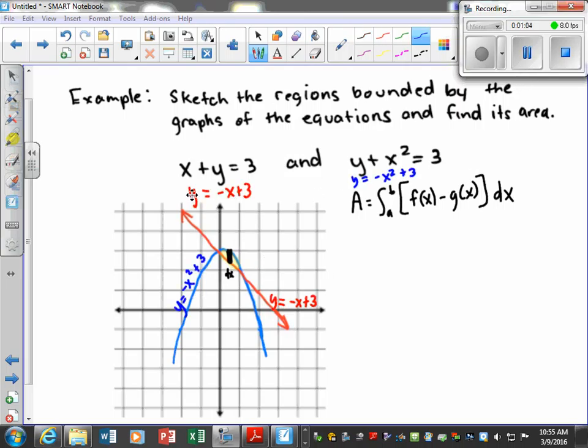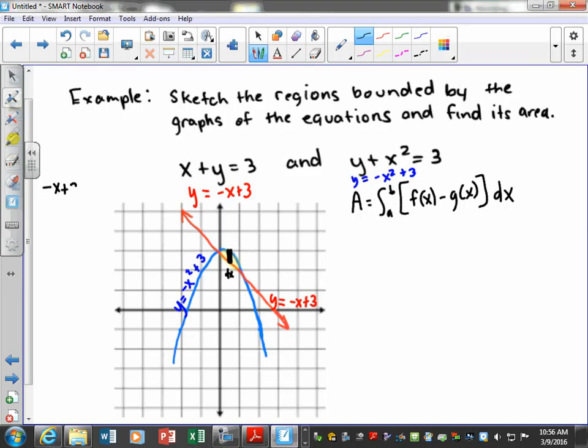Okay, so we solved this one for y. That's our red. y equals negative x plus 3. Sketch the graph of that. Solve this for y equals negative x squared plus 2. Sketch that. Now, it's hard to tell on this one, although we could probably see using the graph, but let's just pretend that we couldn't tell precisely these points on our x-axis. One of the ways you can find where they intersect is to just set the values equal to each other. So we would have negative x plus 3 is equal to negative x squared plus 2.